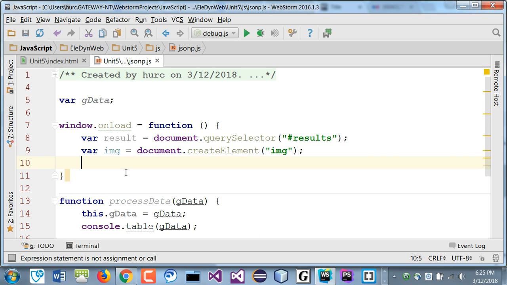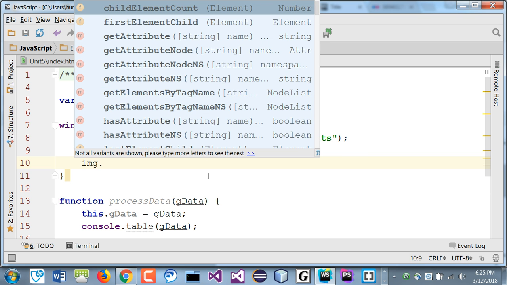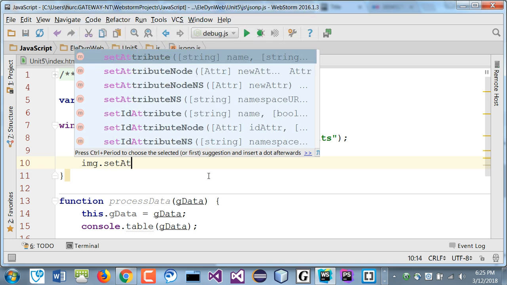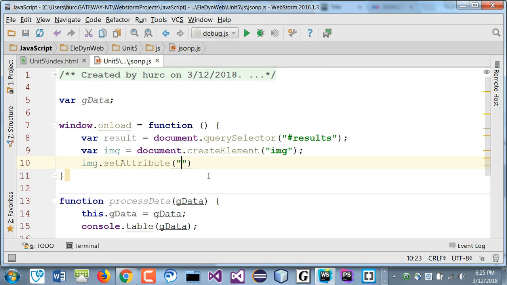So we create this dynamically. Once that's been created, we need to attach the attribute called src, right? Do you remember what the image tag looks like?